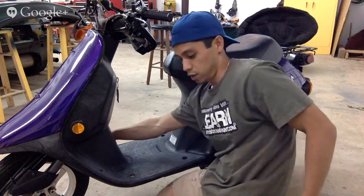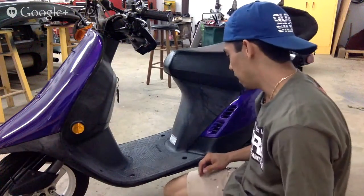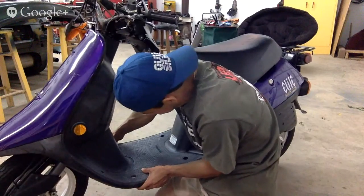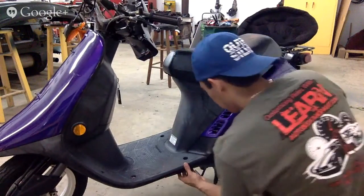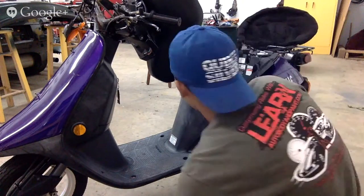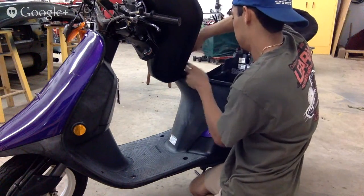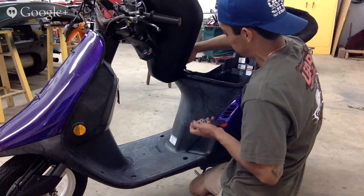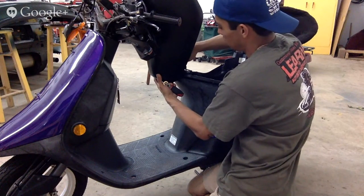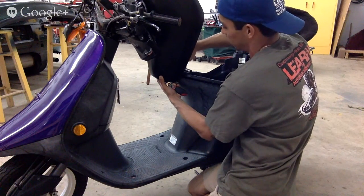We're going to put a sick paint job on this 1998 Honda Elite RS. Not sure what color yet, but tonight's goal is, within the hour, get the whole thing apart.